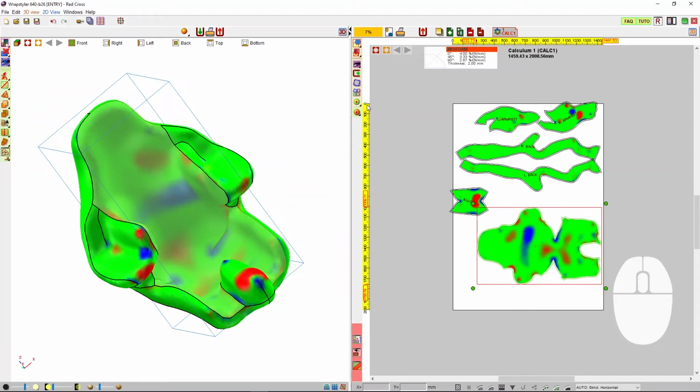Note that the Update function will use the same parameters as when the pattern was first calculated. If you wish to update a pattern with a different precision, you may use the Improve Selected Patterns function.